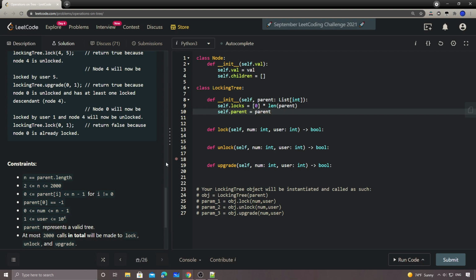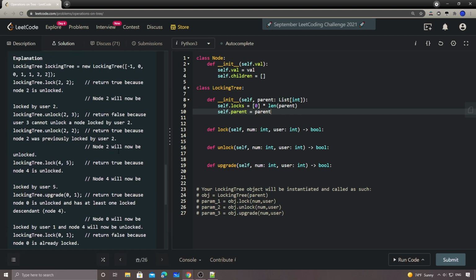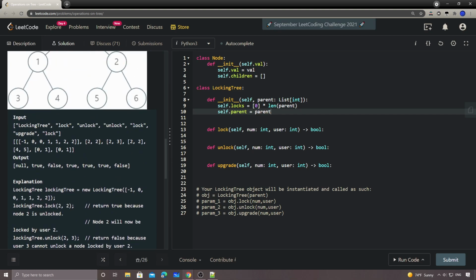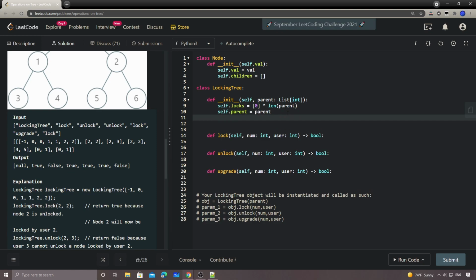Okay, and then to build this tree, the order is not guaranteed. We could have been given the parent first and the child later. That's why we need another nodes dictionary to save the nodes we have seen before, so that later on when we see the same node, we can just get the previously created node from this dictionary instead of creating a new one.